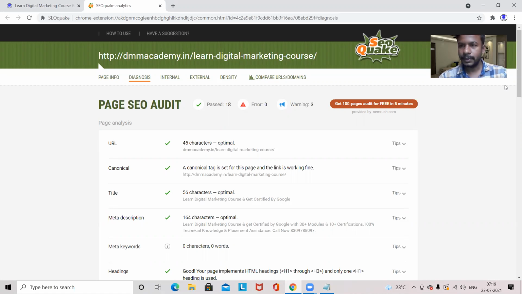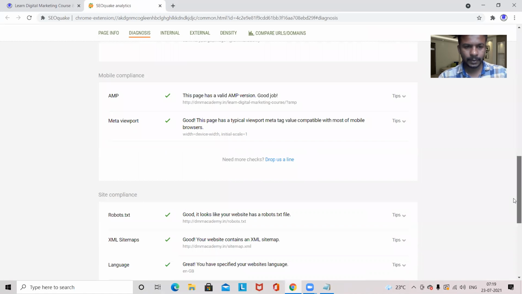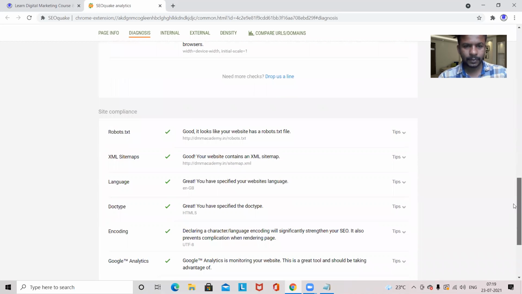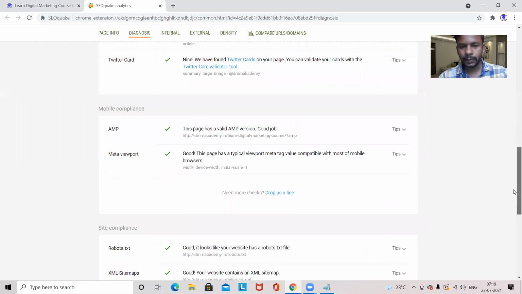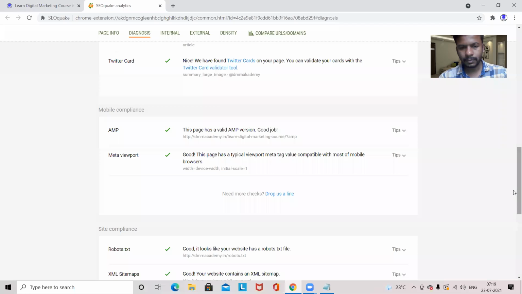Scrolling it down. I think we have seen up to meta viewport or robots.